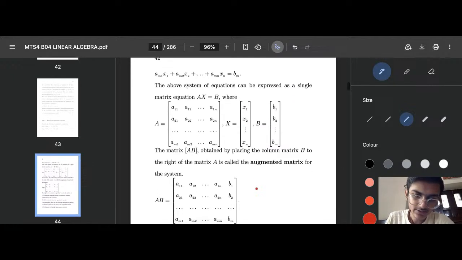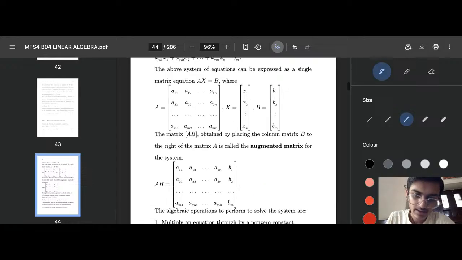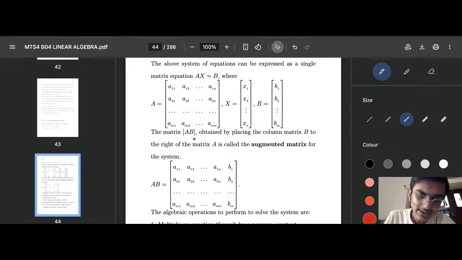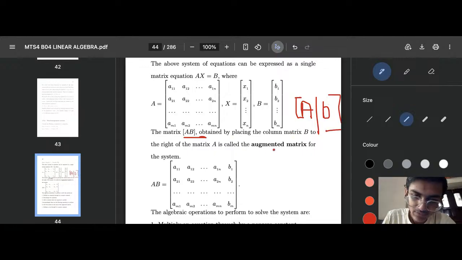Now here, this is a very important thing, that is the introduction to the Gaussian elimination technique. The matrix looks like this, actually not like this, but more specifically we will show it this way: A and this bar B. While placing the column B to the right of A, it's called the augmented matrix. It's called the augmented matrix, like this.